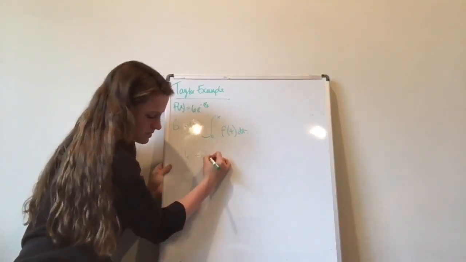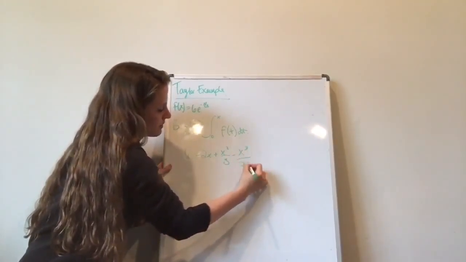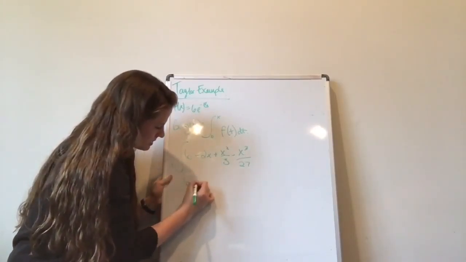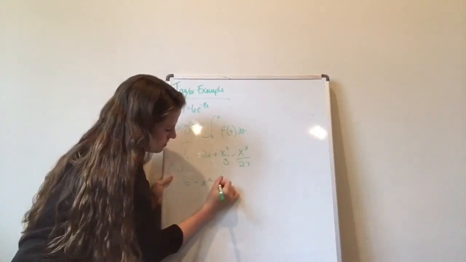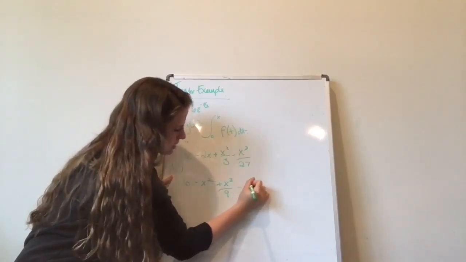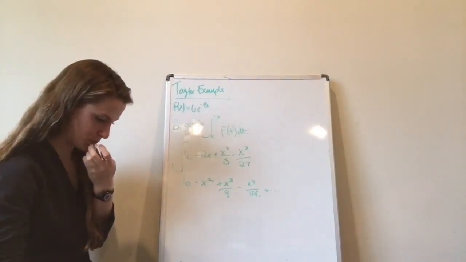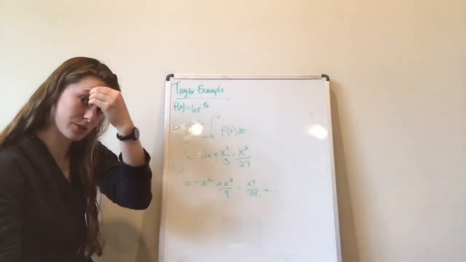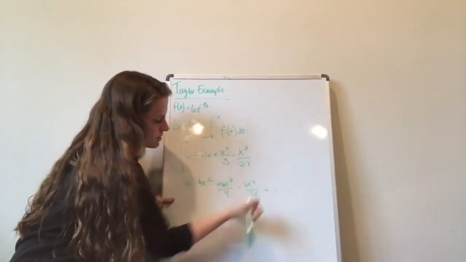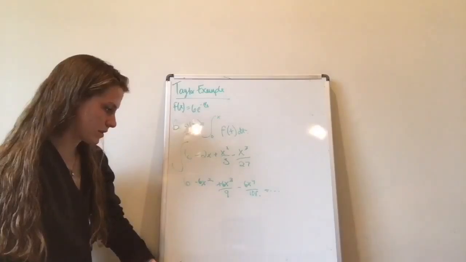So it's 6 minus 2x plus x squared over 3 minus x cubed over 27. So we're just going to take the integral of that, and that looks something like this: 6x minus x squared plus x cubed over 9 minus x to the 4th over 108. And then when we're looking for the general term, we're just going to do the same things we did before, where we look, oh, sorry, I forgot the 6's. Okay. We're going to look for the same exact things that we were looking for before.